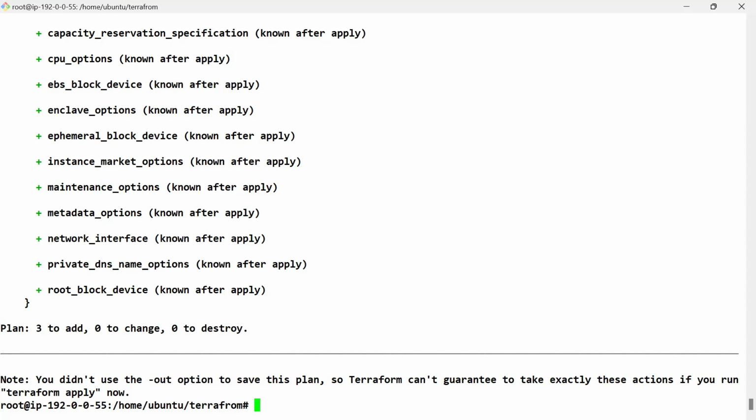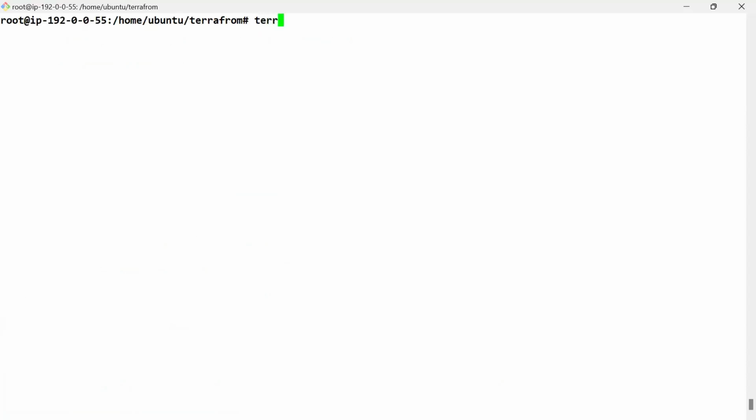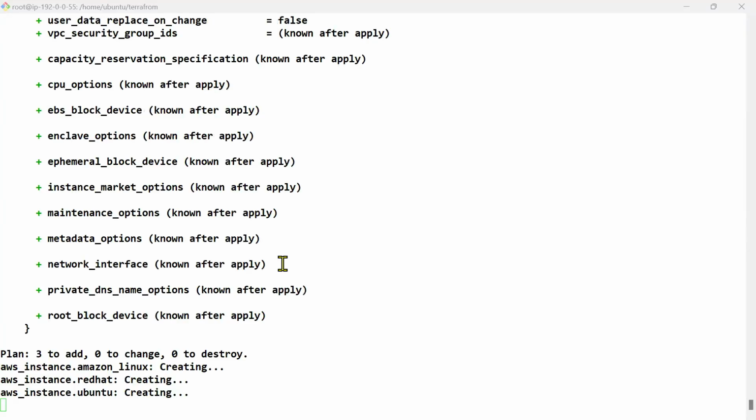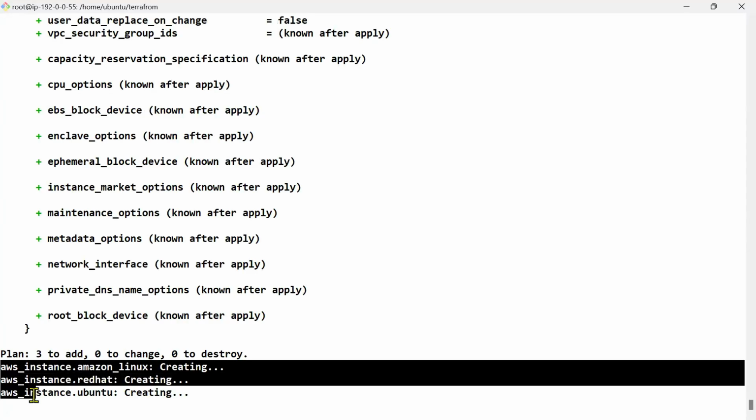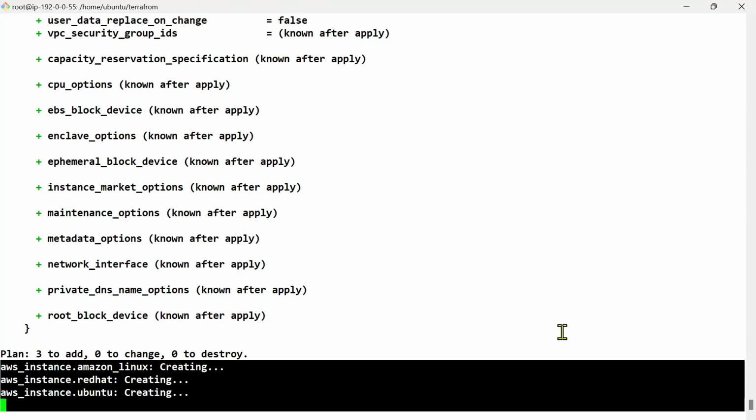Okay. So now terraform apply -auto-approve. That's this one, right? Now, why is it taking time? Okay, see, it has started creating with a default dependency here. Correct? So let it create.